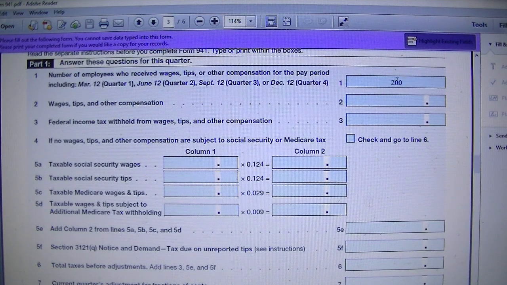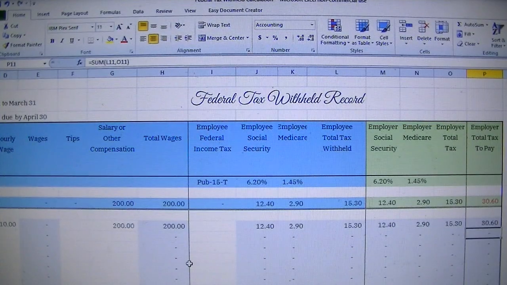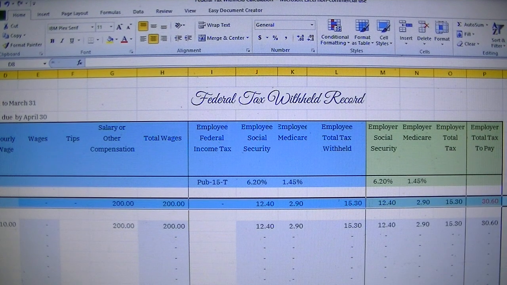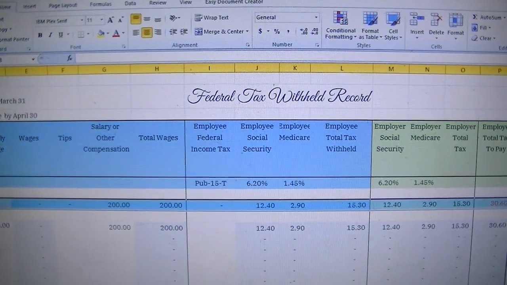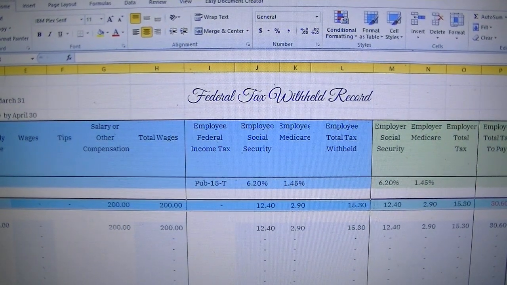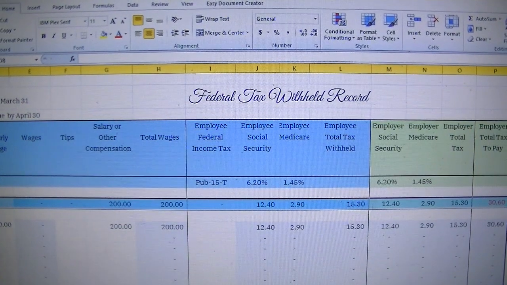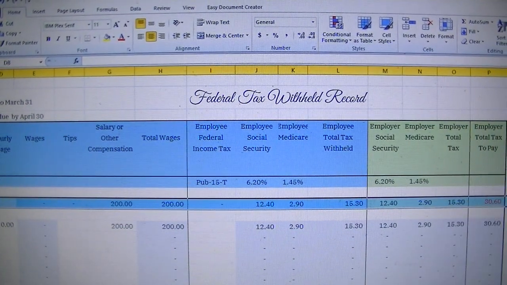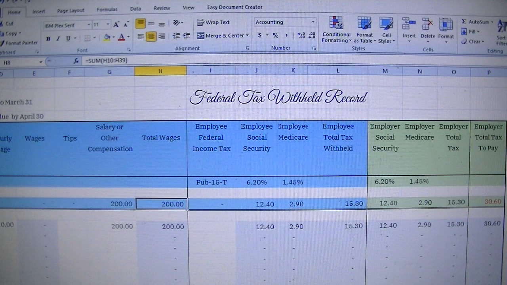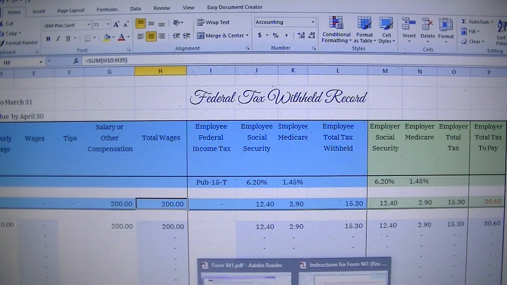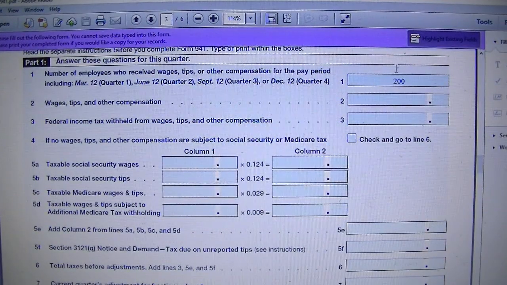It will just be the total. So if we go back to the spreadsheet, basically we'll be copying from the row that is in blue, the total section. So everything will total to that area. So 200 from here, total wages will go on line 1.